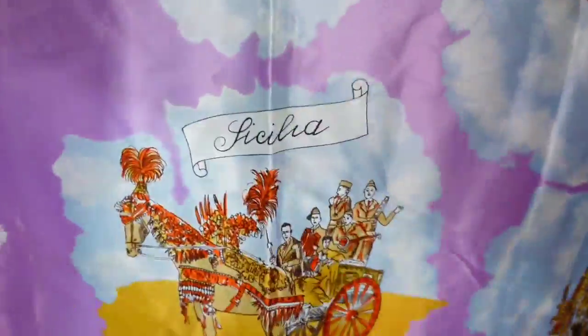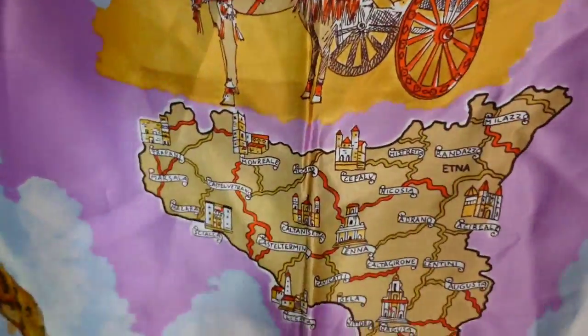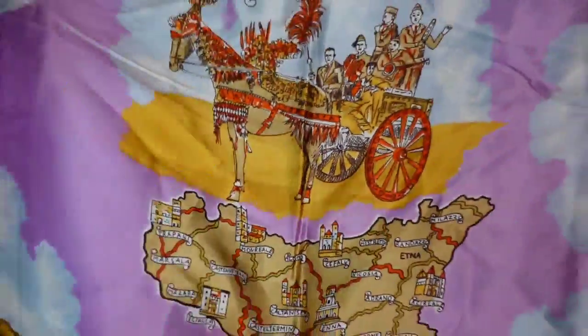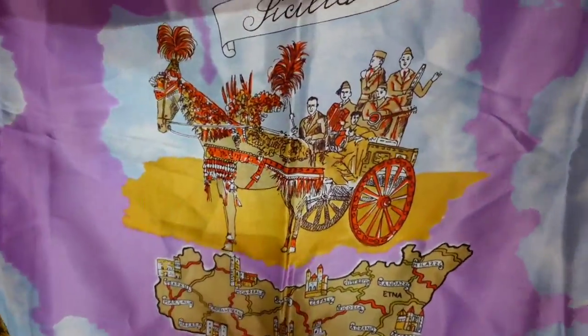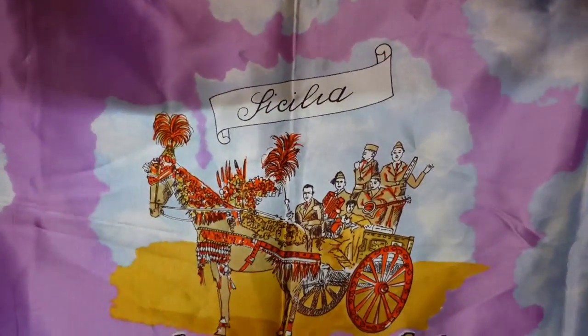And then another scarf that sold in under a week. Another one I got from an online auction. Really, really pretty one again. This one is Cecilia, another Italy one. This one sold for $14.62 plus the buyer paid shipping. I paid about $2, so this is about a $10 profit.